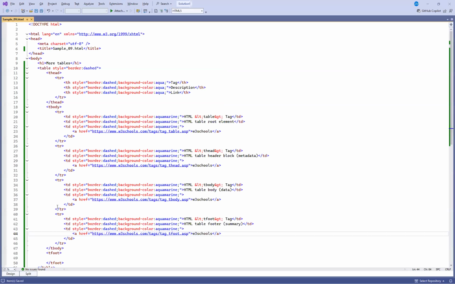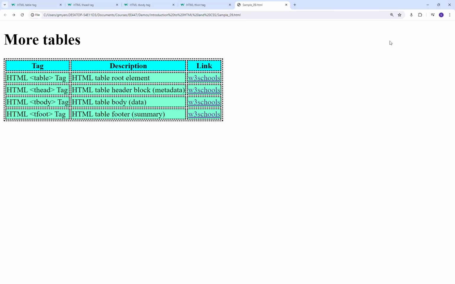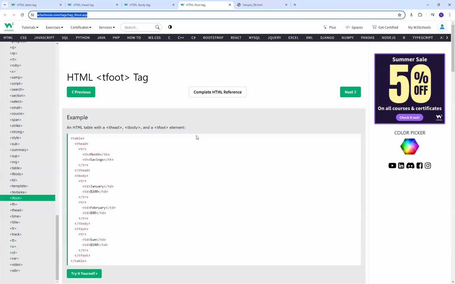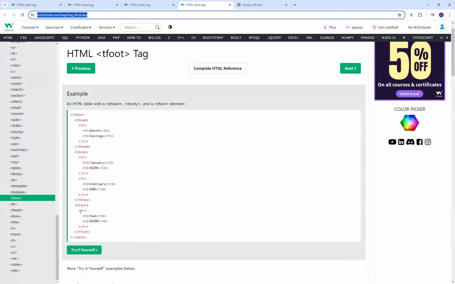And then what I want to do is figure out what information I want down in the tfoot. Well, for a little bit of guidance, what I encourage you to do is to look at the W3 Schools page on the foot tag. And what we're going to do is play around with this just so we can see a little variety. You can see here that they have a TR element with two TD elements. As a matter of fact, it matches all of the previous rows in that each of the rows have two cells in them. And in this case, what they're doing is they're building a little bit of a budget.